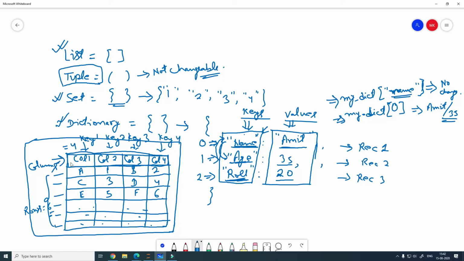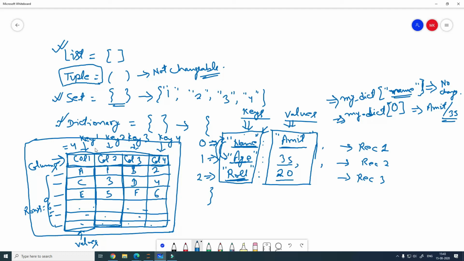And for key 1, can I call these the values of key 1? Yes. So these are my values of key 1. Now the same way, these are my values of key 2. And this is how you can actually transform a dictionary into a data frame.